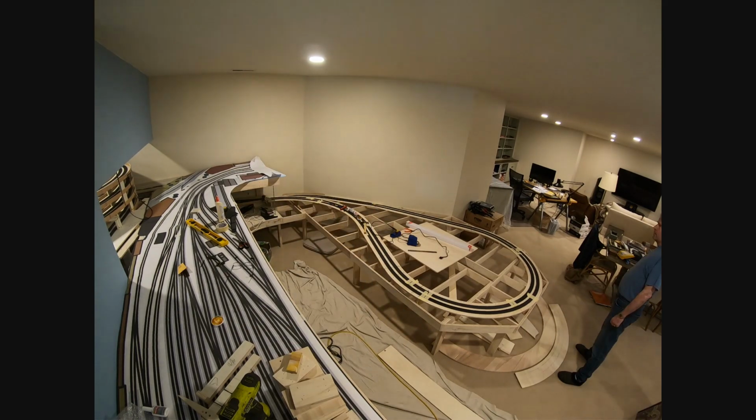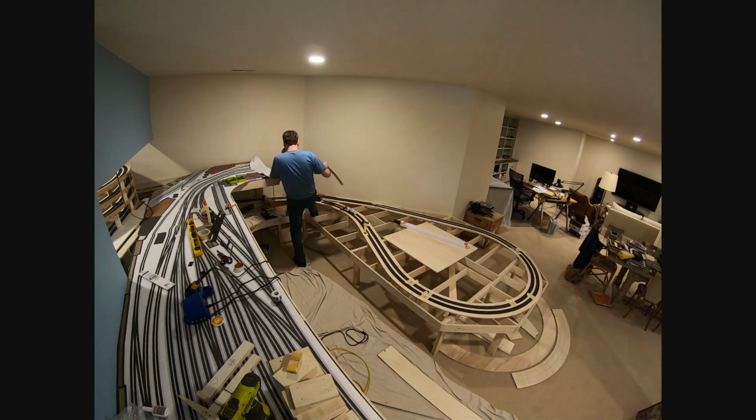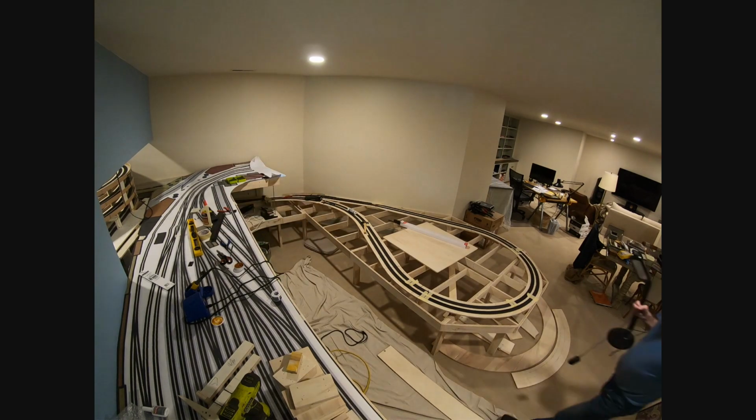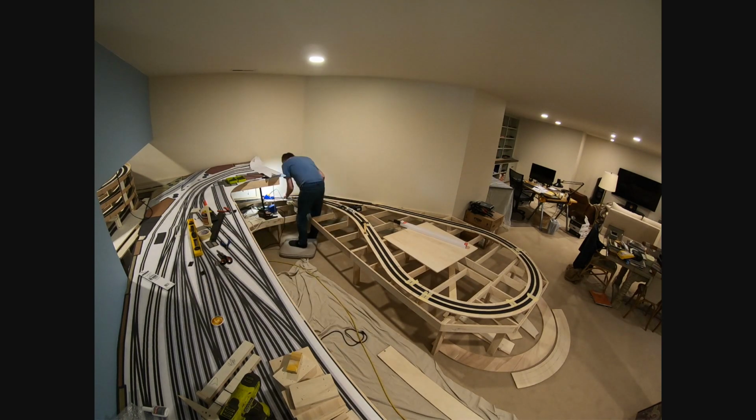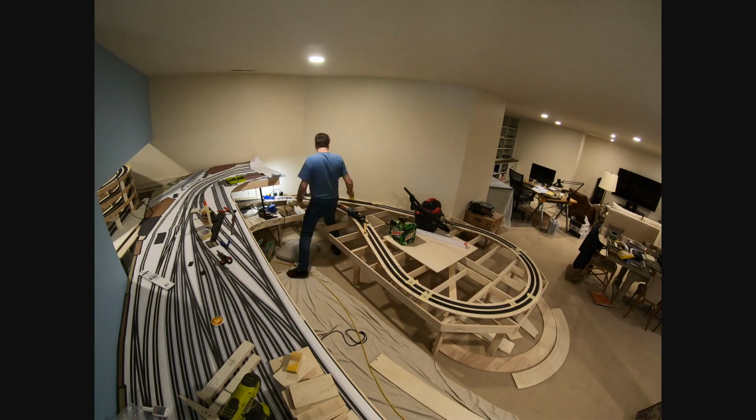Now I'm getting everything organised, ready to start track laying. And once again, I'm starting in the back corner, getting the crossovers organised. I can't glue them down yet because I've still got to drill holes for the switch machines. And since the shop vac is now in place, that means I was vacuuming up all the sawdust.